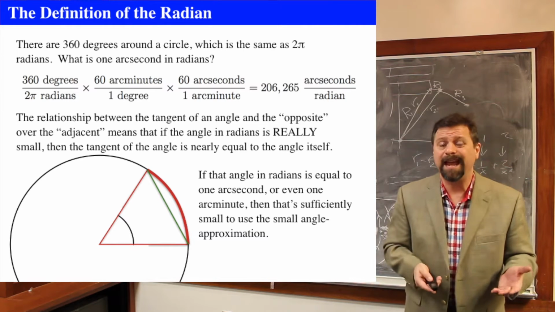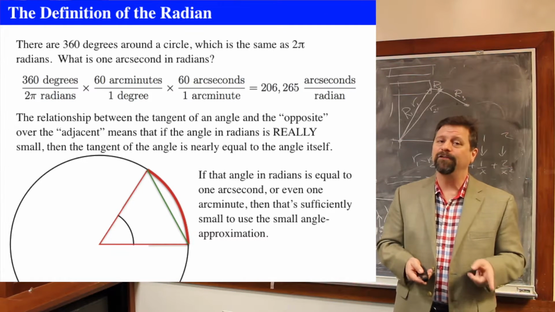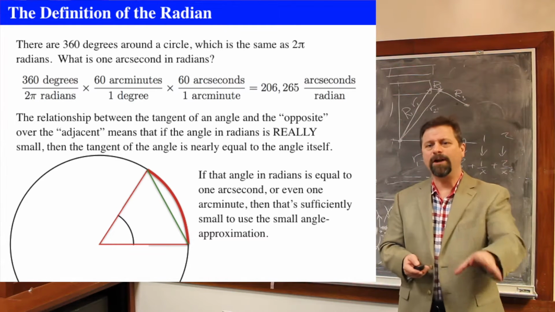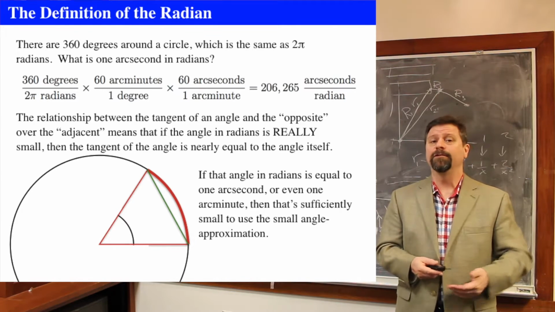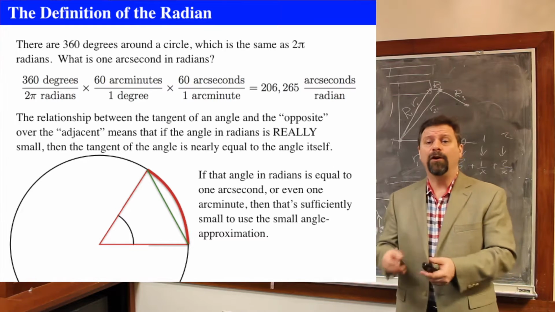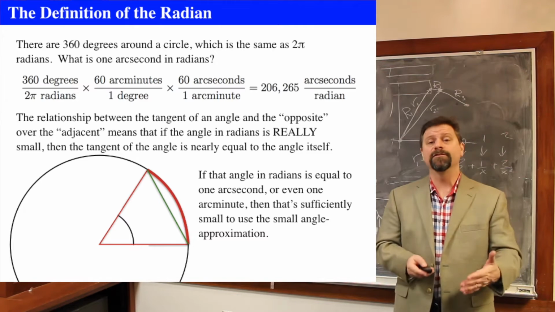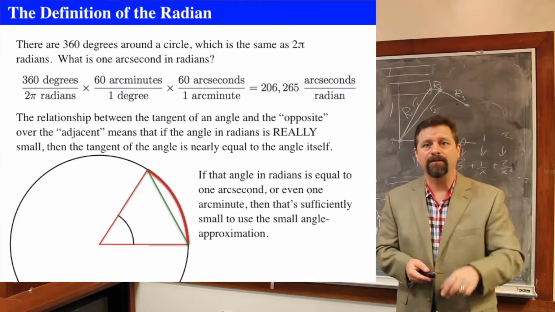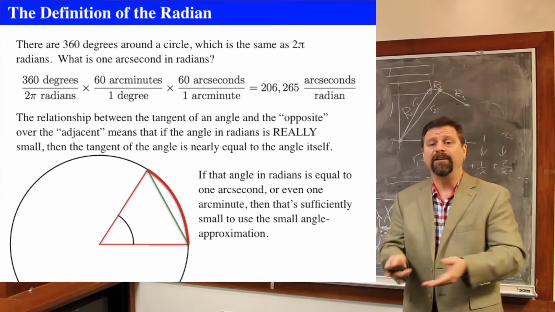All right, well, that's a pretty big angle. It's pretty close to 60 degrees because there are 2 pi radians around a circle. So if 2 pi radians is the same as 360 degrees, but we want to look at really small angles. We know there's 60 arc minutes in 1 degree from our first episode, and we know there's 60 arc seconds in 1 arc minute. So how many arc seconds are there in a radian? There are 206,265, and we saw that before when we were talking about parallax. So this is kind of a redo of parallax for just a second. But we could say there are 206,000 arc seconds in 1 radian.